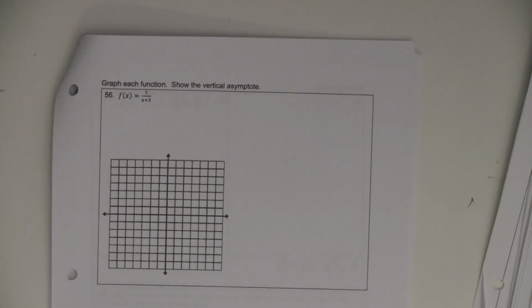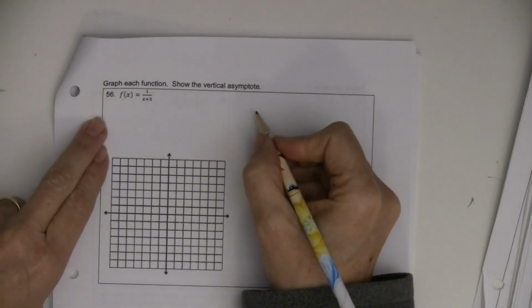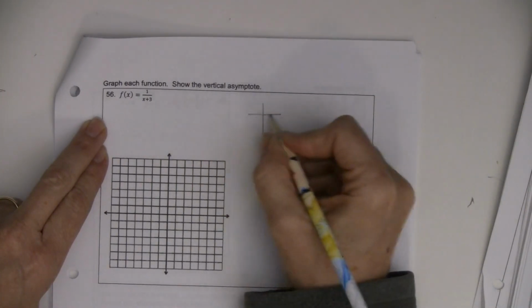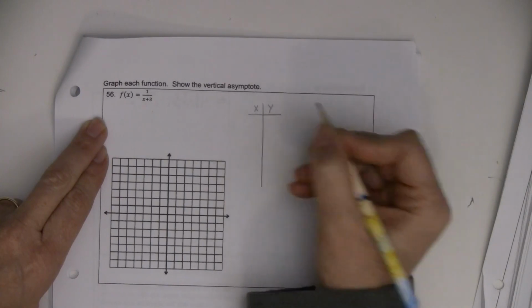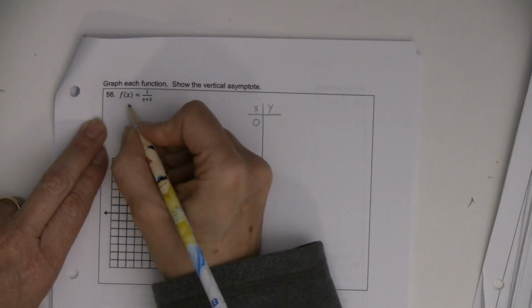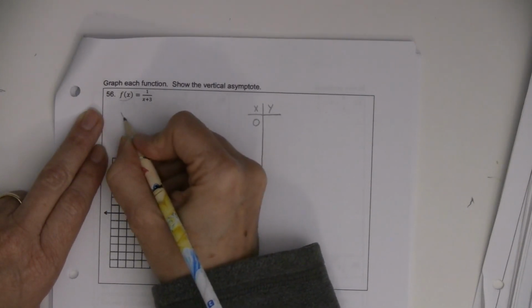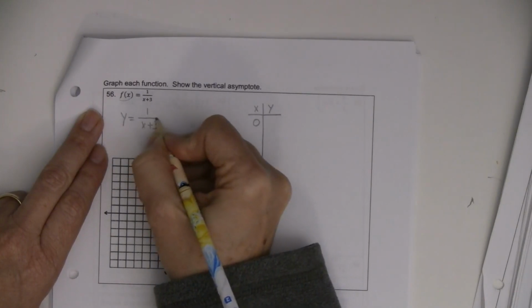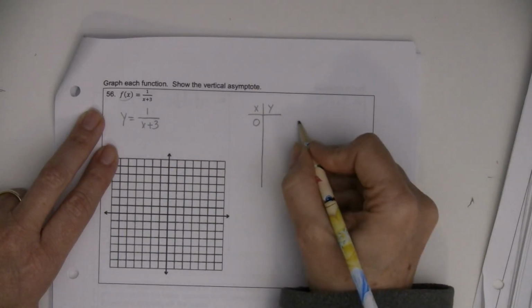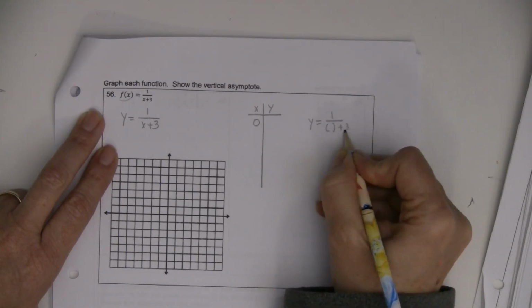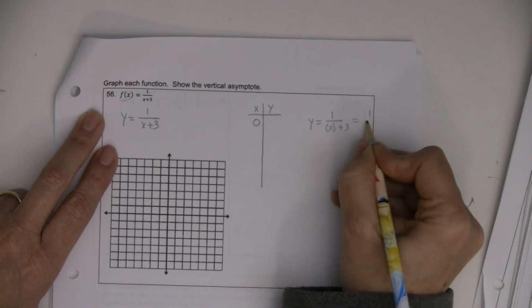And so do you guys agree with me that if I start picking points, because that's what I usually do when I'm graphing, is pick a few points, and I don't know what this is going to look like. This is something I've never graphed before, right? So my favorite point is 0. And remember that f of x is a fancy way of saying y. So this is saying y equals 1/(x plus 3). And so if I put in 0, then my y will equal 1/(0 plus 3), so we're plugging in, right? So that would be 1/3.